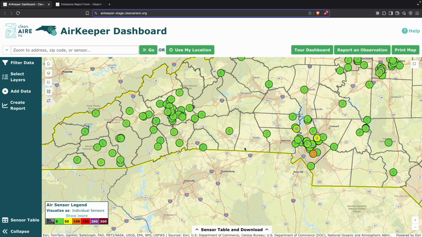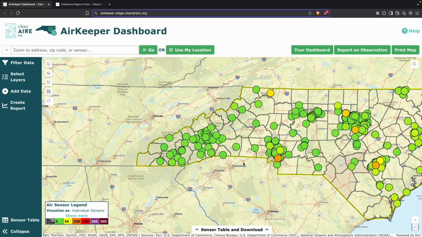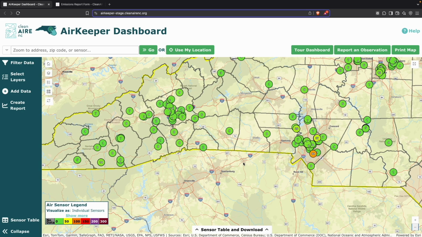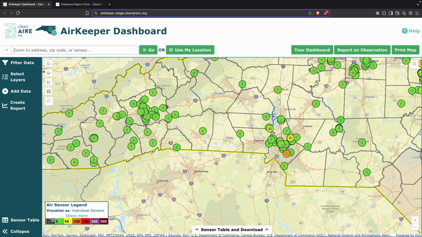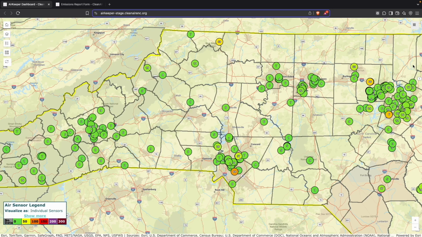Let's begin to interact with the map, or as we like to say, navigate the data landscape. You can zoom in and out by using the plus and minus buttons, scrolling with your mouse, or pinching on touchscreens. Pan around the map by clicking and dragging to move the map. You can also expand the map to full screen and exit back for a normal view.